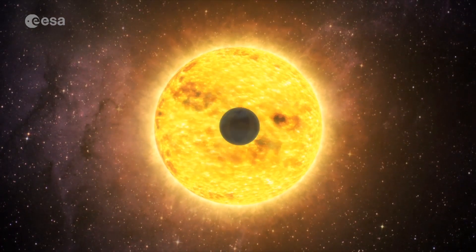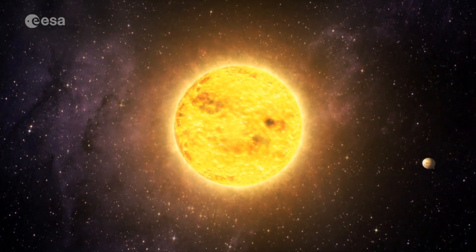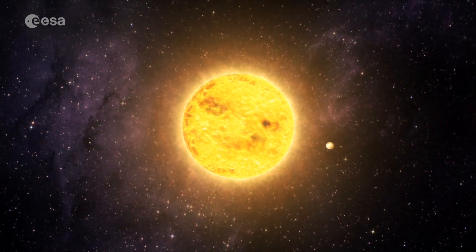So it's really important we understand the Sun and what it's going to do, and that's what Solar Orbiter is all about. The Sun's activity is controlled by its magnetic field — it's got a really complicated magnetic field inside it, and that actually evolves over what's called the solar cycle. Over about 11 years it goes from being very simple to a much more complicated, tangled state.